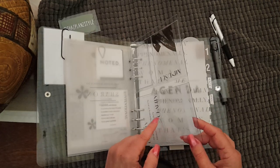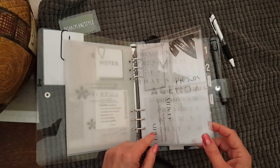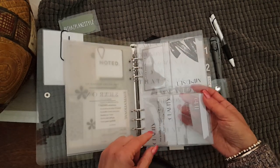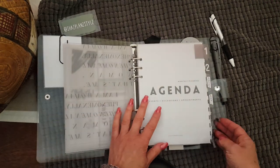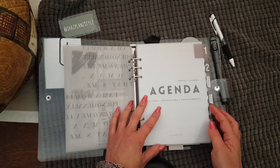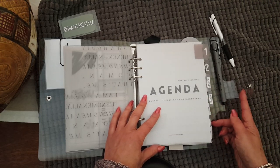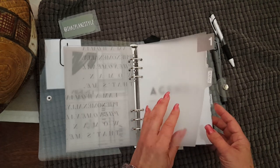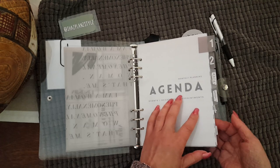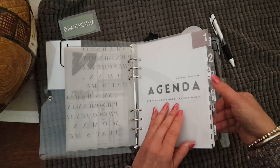These are the four card holders from Catspresso Co., and I've got some of the cards that I sell in my store on display in there as well. I mainly have four sections in my planner: my monthly, my weekly, notes, and work — which is just my Etsy store. My dividers are from Cloth and Paper; I can't remember where the labels are from.